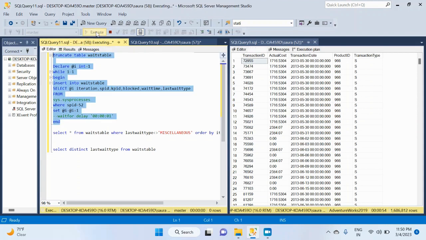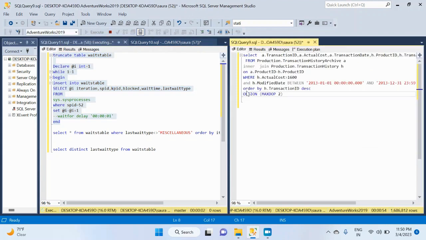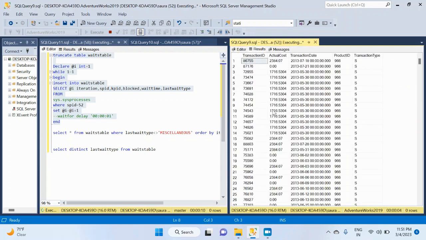So let me go ahead and execute this, and let me comment this out and execute this as well. Once the query completes, we will look at the output. I am recording the output; I am inserting the output of this select statement into a table, which is the waits table. And once the select query is complete, I will go ahead and kill this statement, because this is running in an infinite loop. This is not going to finish on its own.